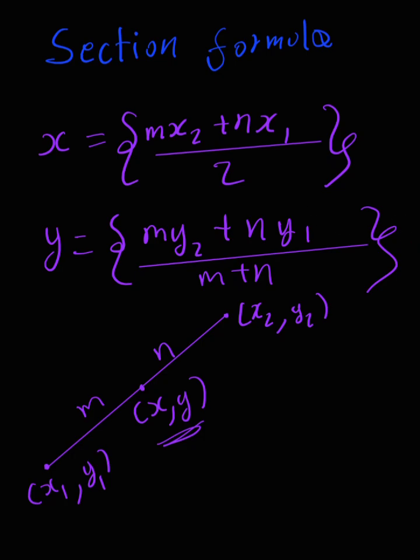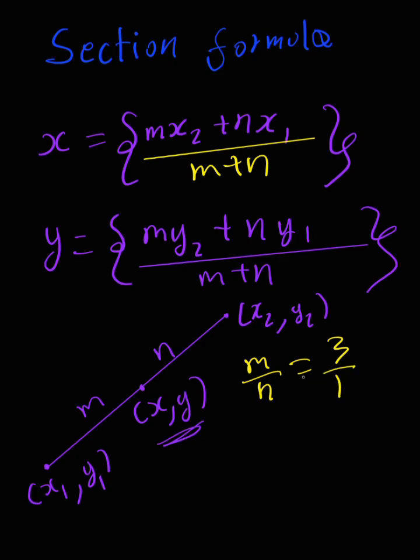What this formula is saying is, oh, this is m plus n, okay? So when you have m and n, it means that if there is m upon n equal to some ratio, let's say 3 is to 1, here m would be equal to the top value, which is 3, and n will be equal to the bottom value. So you have to be extremely careful while seeing this.